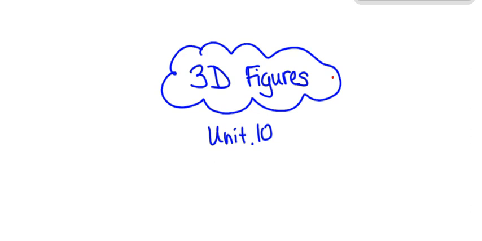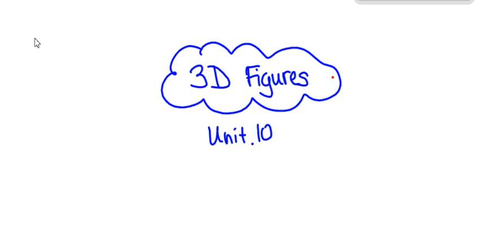I'm going to suggest that you take 10 or 12 sheets of paper and staple them together and make your own little notes packet so that you'll have all of your notes for this unit in one spot. That's what I did before I even started my work for this unit. So again, grab a stapler, grab 10 or 12 sheets of paper. It doesn't matter whether they're lined or unlined. Give them a staple in the upper left-hand corner and voila, you'll have yourself a nice little notes packet.